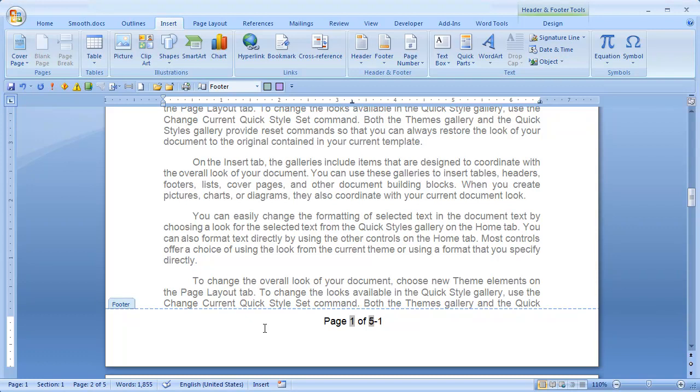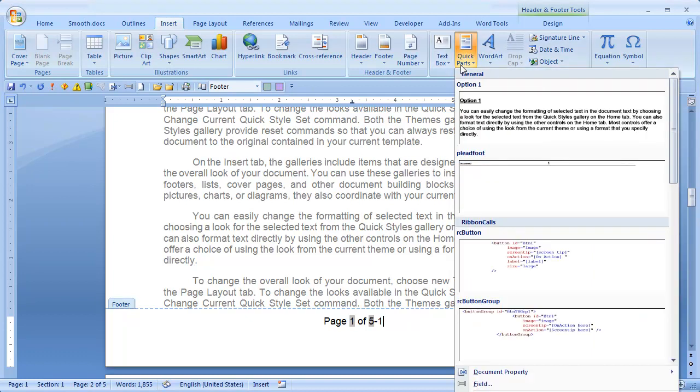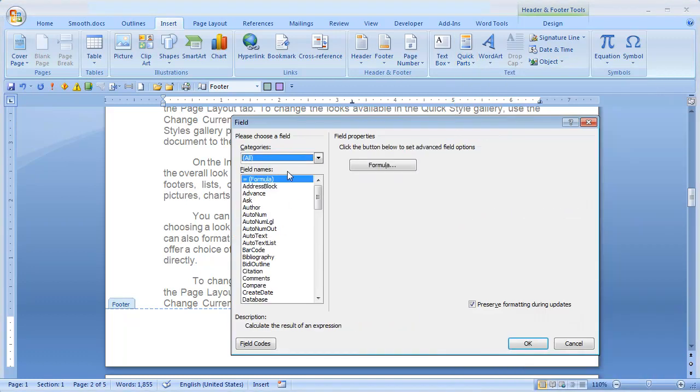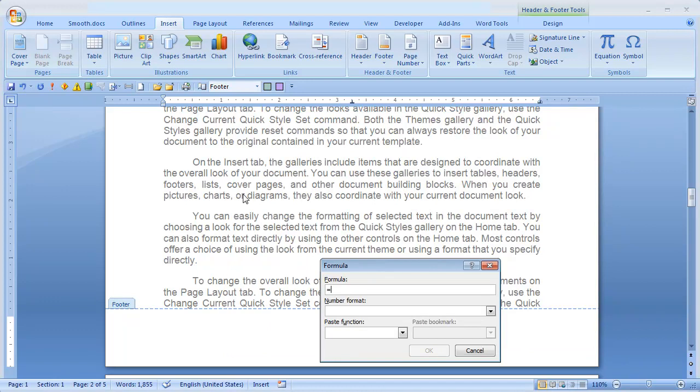And the way you do that is you can either insert a formula field and then put it in it. I'll show you where that is. Insert, Quick Parts, Field. If you look at all, the very top one is Formula, and it's at the top alphabetically because it starts with an equal sign. So I could use this formula field, and I'll do this right now just to show you. I can't put the page number field in here though, so I'm going to just put a little X for where it will be, and then I could type -1 in here, or I could type it later. I'll show you. Put this, say OK.